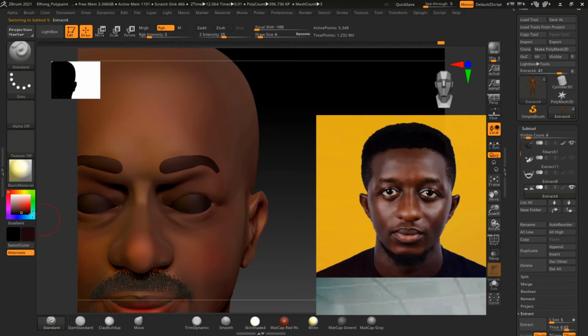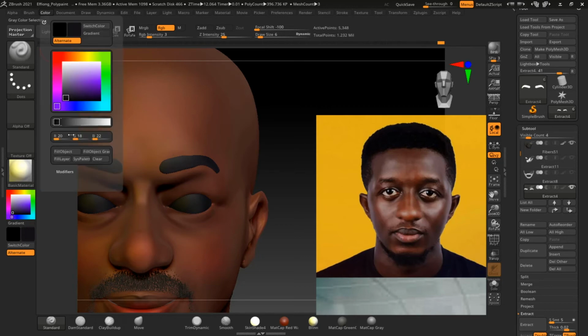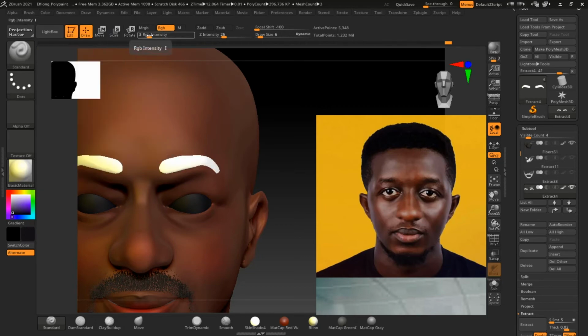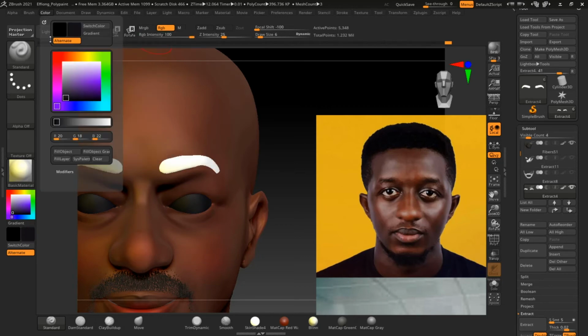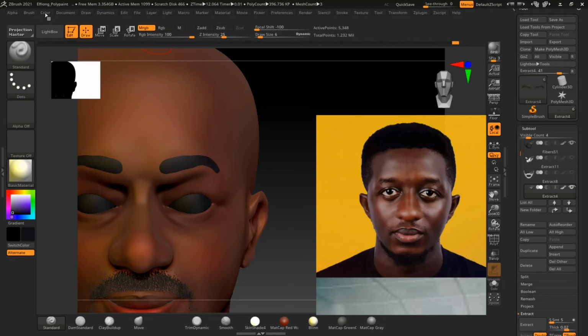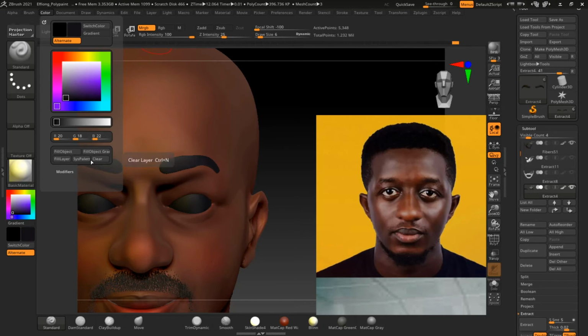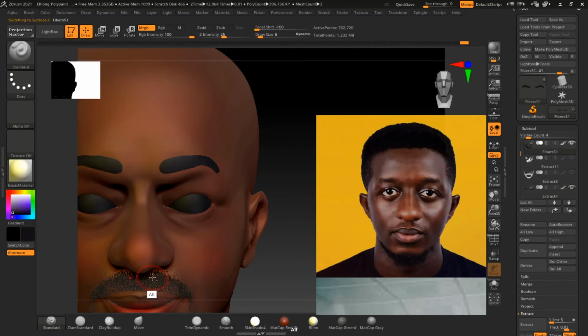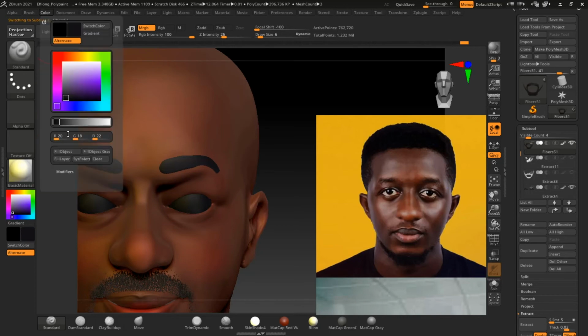And fill it in with that dark color again. Oops. Remember RGB. So that when it's time to add the beard too, let's also fill it in with that material.